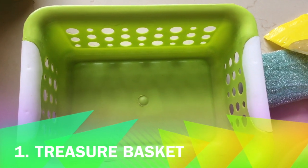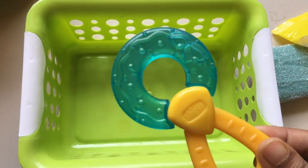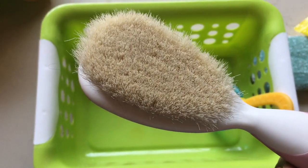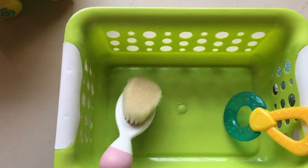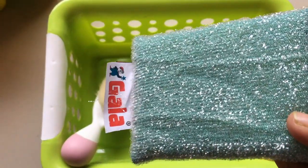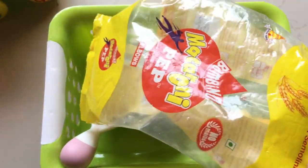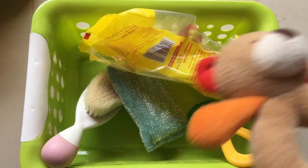So the first way I entertain Damon is making a treasure basket. It's very simple. For this, you need a basket or a bowl and the things that are around your house. Here I am putting his teether, his soft bristle hairbrush, a new scrubber, a crinkle packet, rattles, and there you go. You can let him go through his treasure basket and let him explore.